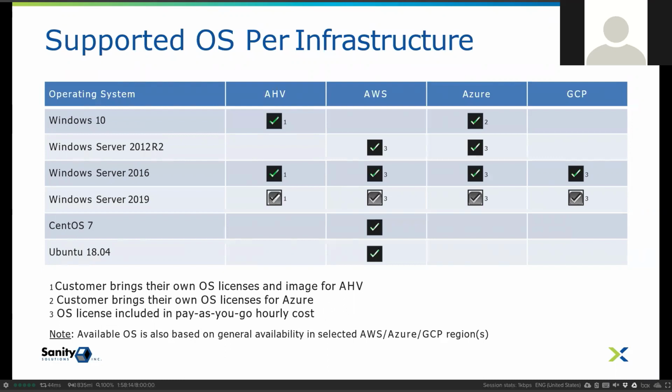Yeah, and just note here that the reason why we don't support Windows 10 natively in either AWS or GCP is really a Microsoft EULA issue. In order to deploy Windows 10 in a non-Azure public cloud, they require customers to basically purchase dedicated hosts or dedicated instances in order to do so, right? So it becomes very cost prohibitive.